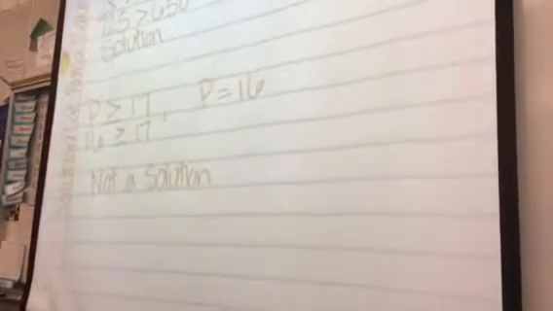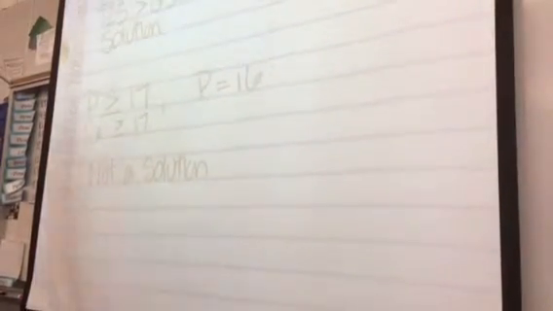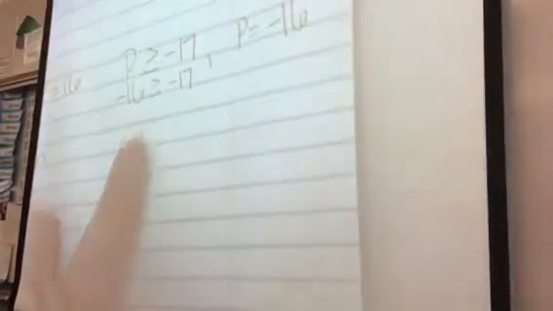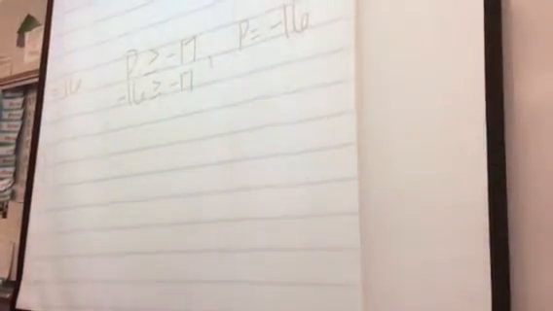There is one more thing I want to show you in your math journal. Just to the right of this, we're going to do this exact same problem, but we're going to change one thing. We're going to have them be negative numbers. So we're going to rewrite it as P is greater than or equal to negative 17, where P equals negative 16. Okay? So again, I'm going to rewrite it as negative 16 is greater than or equal to negative 17.